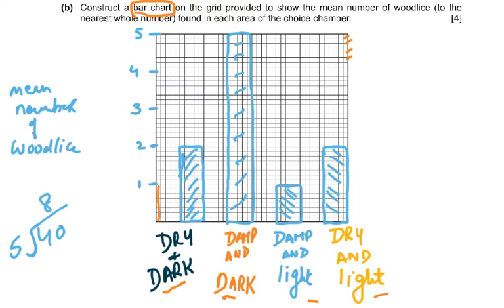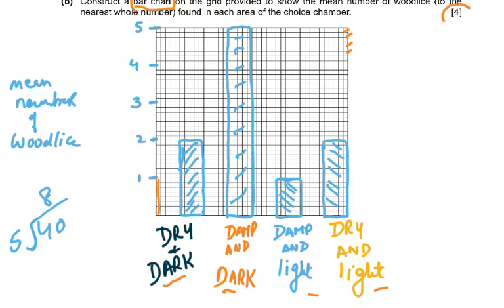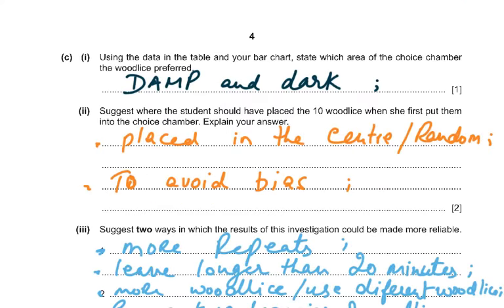Now you realize this bar chart is for 4 marks. And the 4 marking scheme is labeling the axis, then the correct plotting of all four bars, and then labeling them, labeling the x-axis and the y-axis. So this is how you would have got your 4 marks. And if you look at the mark scheme, these are the 4 mark scheme points for labeling and plotting this graph.